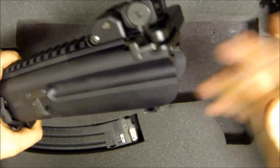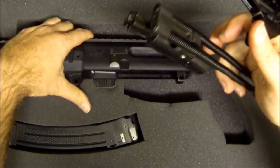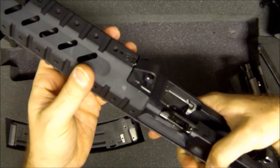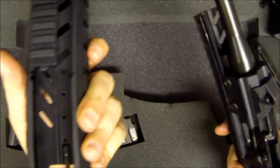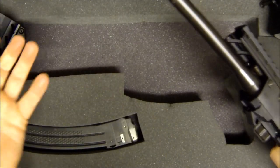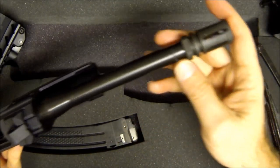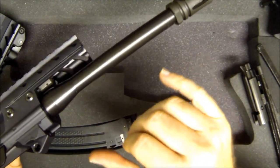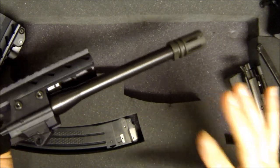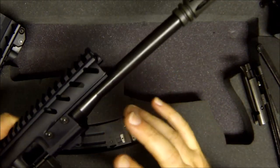The charging handle and bolt carrier group just want to come out on their own. Grab your charging handle, release it, and the whole assembly comes out — there's your BCG and your charging handle. Now the foregrip: it looks machined in tight but you just slide it off, that's all. You can swap on a carbon fiber version the same way. Then two Torx head screws, unscrew those, and your whole barrel comes off. This is the nine millimeter eight inch barrel, but it also comes in a four and a half inch. The barrel is threaded, ready for suppression — really easy to swap in the field.